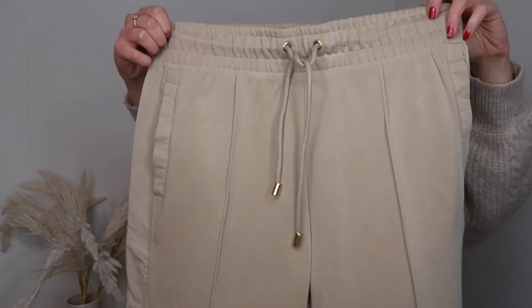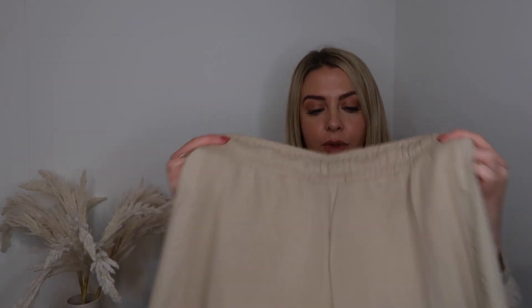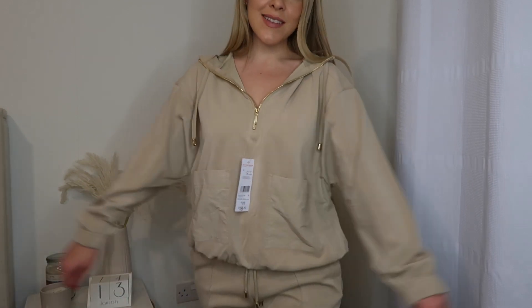There were very few of these left so I think it's been a popular one. I do really love the colour and I feel like it's a bit smarter loungewear — like if I'm working from home or need to pop into town it's quite smart compared to some of my other tracksuits. The joggers are also size 10 for £19.50, same material with that textured feel along the side and a standard cuffed ankle.